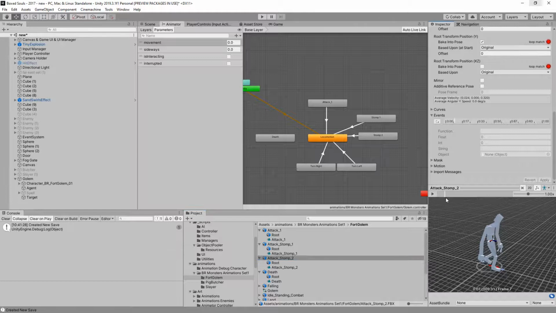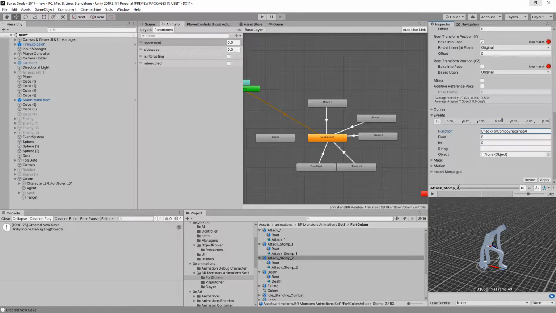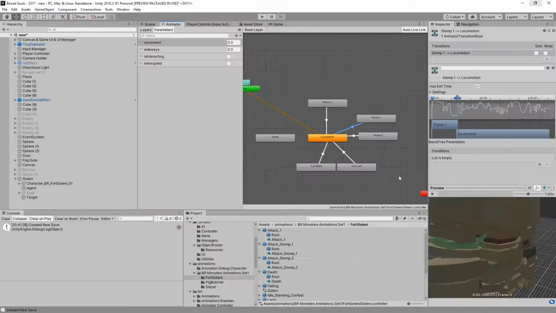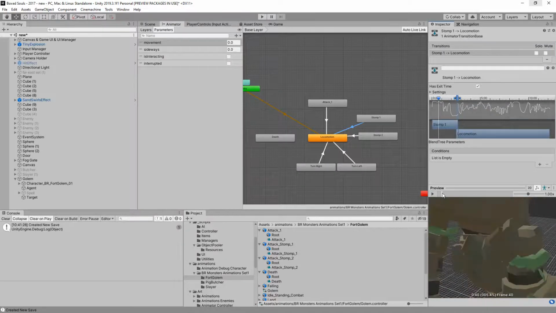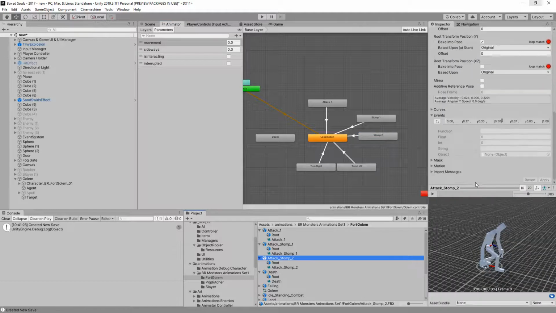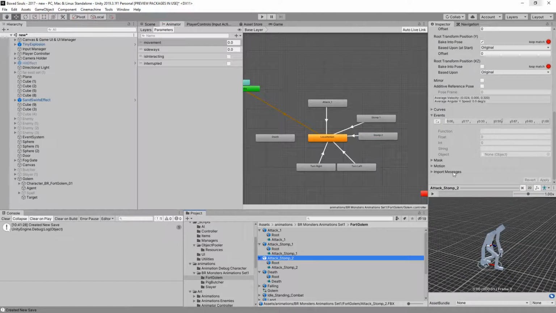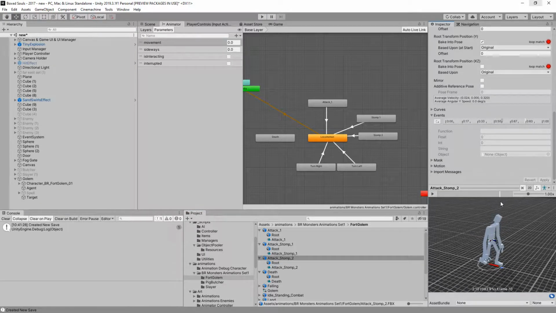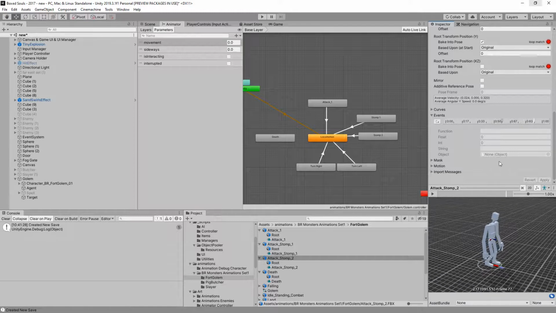Then let's fix this one as well. I'm going to make it here. Now we're gonna have one small problem, that the first stomp actually starts from idle. So maybe for the second stomp we can just move it. Well, okay, in reality you don't really care. You can just move him back and he will play the rest of the animation. So maybe let's just move it over here.